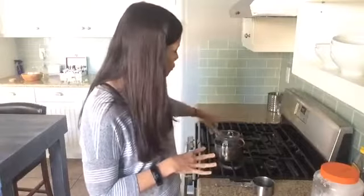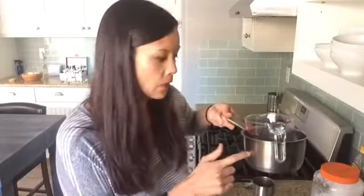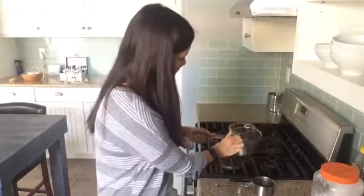So really what you're going to need is a stove. And then you're going to do what's called a double boiler method. If you've ever melted chocolate before, it's kind of the same thing. That's why I say if you can boil water, you can make lip balm. So you're just going to get a pan like this and put about 2 cups of water in there. And then you're going to get a heat-safe glass container like this, like your Pyrex glass. And you can see I've already got some in here, and I'll show you my measurements.